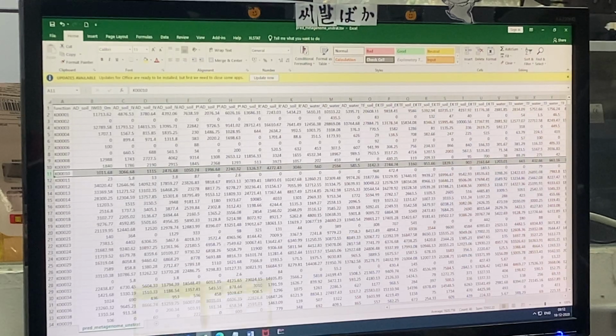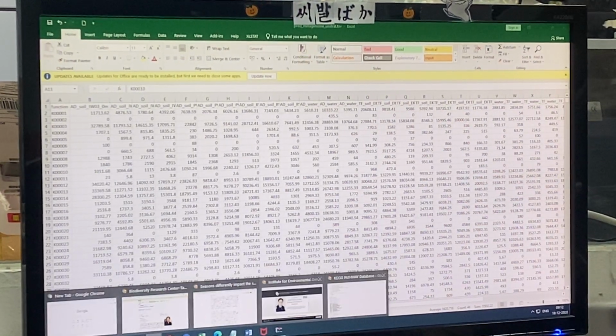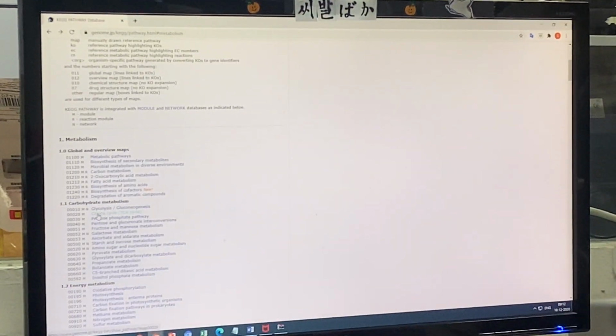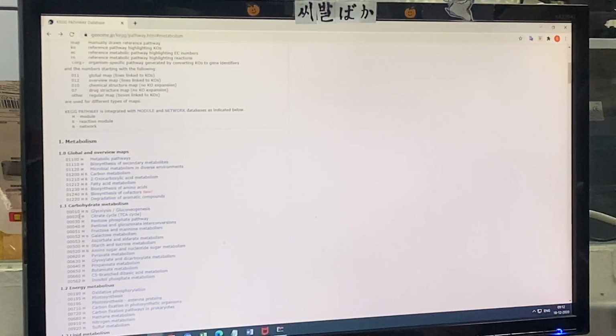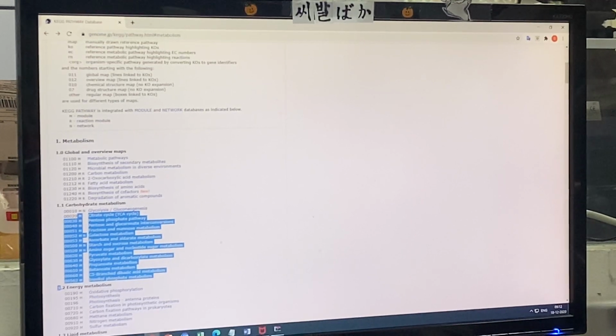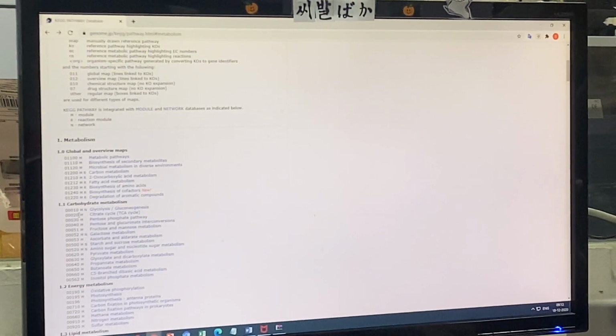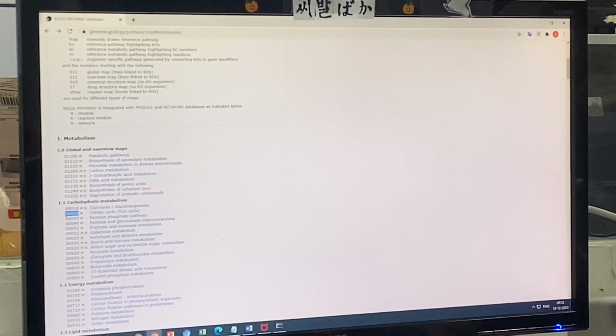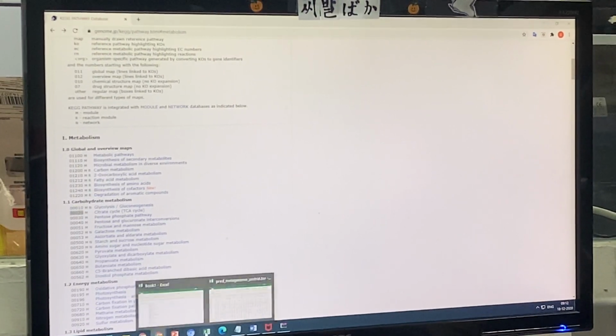We can tell that it is the citric acid cycle. In the same way we can see whether it is available in the citric acid cycle.